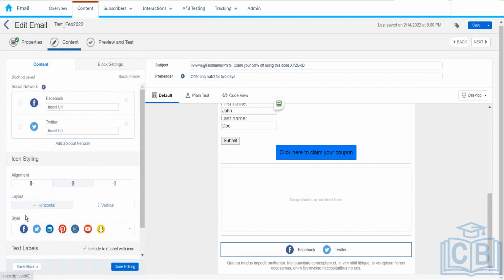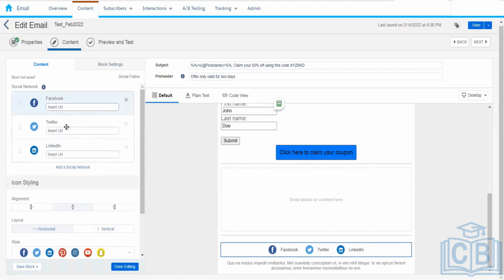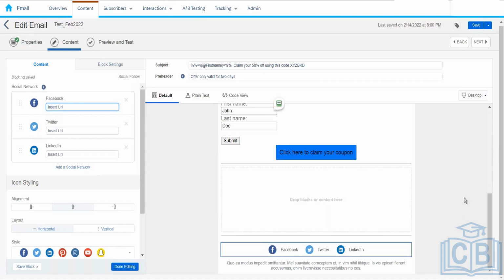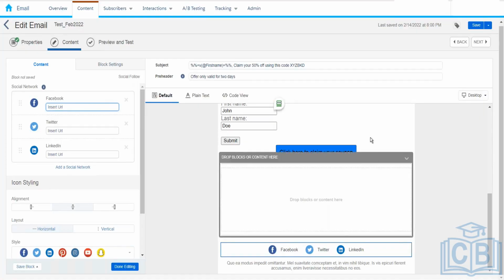And if I click on this content block, you can add multiple social networks into your email template. For example, your organization may have a business page on any of the social media, be it LinkedIn or Twitter. Suppose you'd like to add any of them, you can directly add them here and give the URL of the Facebook business page and send out the email. If anyone clicks on this link, they will be taken directly to the official Facebook page and be able to see the status updates that you have. And the same goes for other channels.